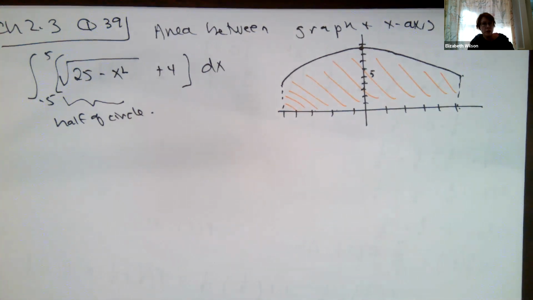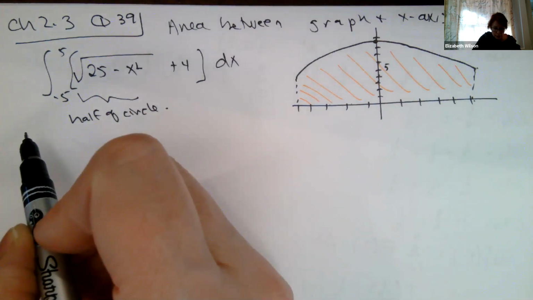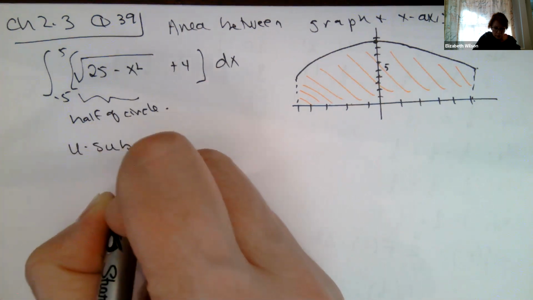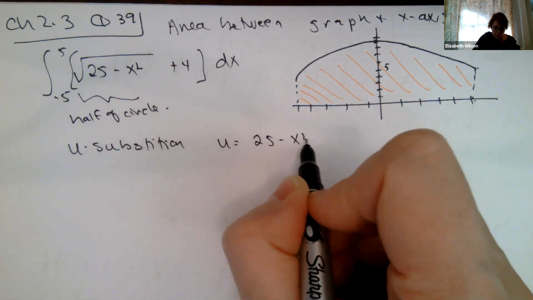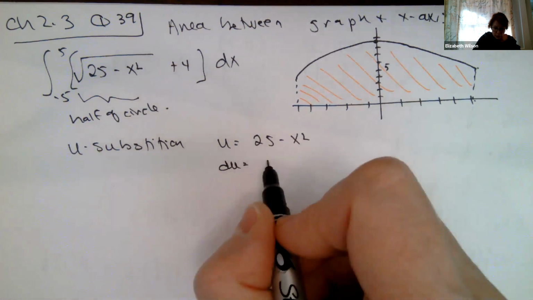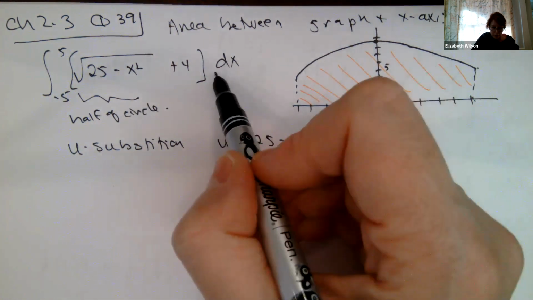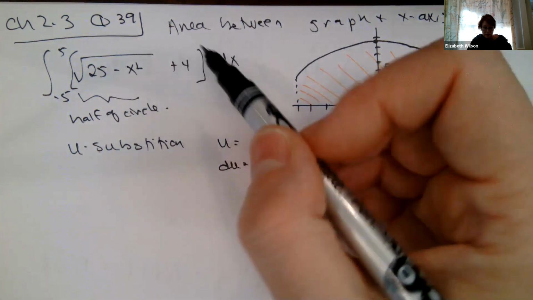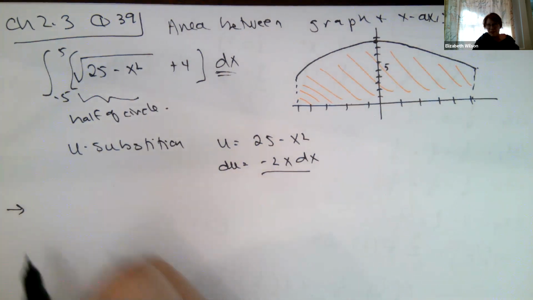All right, so let's think about our tools for integration. Let's see, I can't just integrate it as it is. Use substitution maybe, let's try. So if I say u is 25 minus x squared, du is equal to minus 2x dx. Well, I have a problem, right? Because all I have is just dx. I don't have an x dx in here somewhere, okay? Which means I can't integrate this. So this is like a trick question.